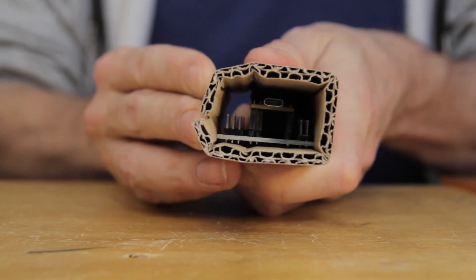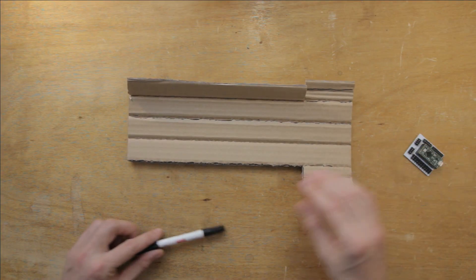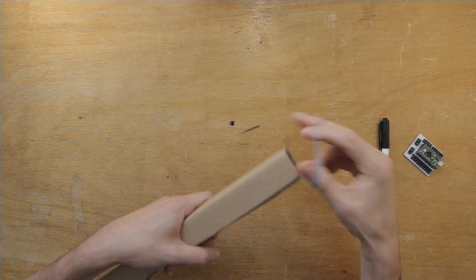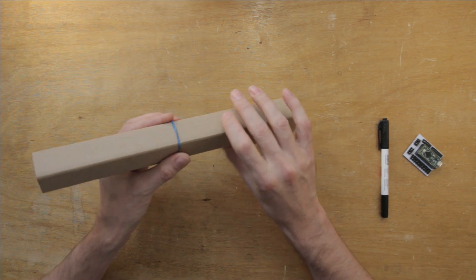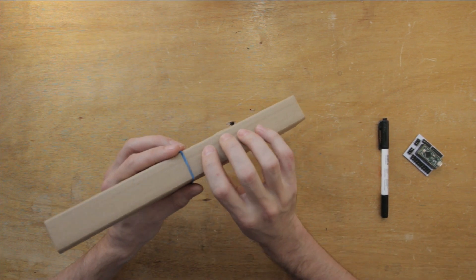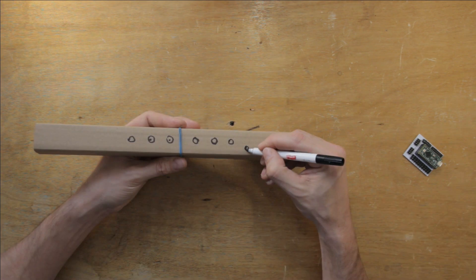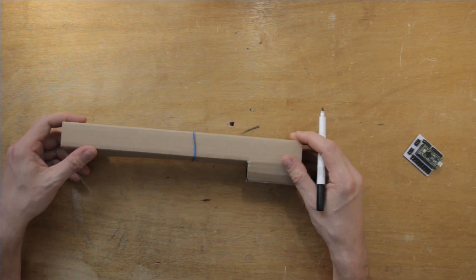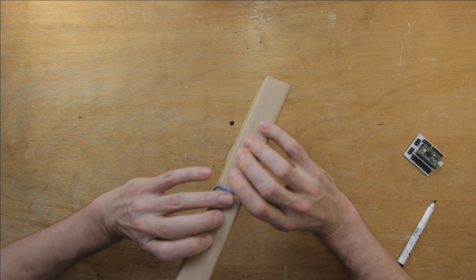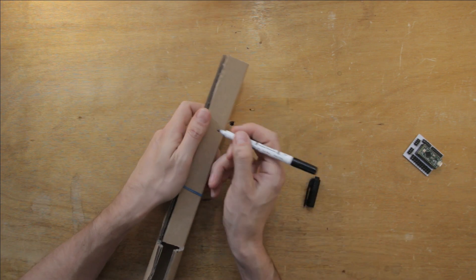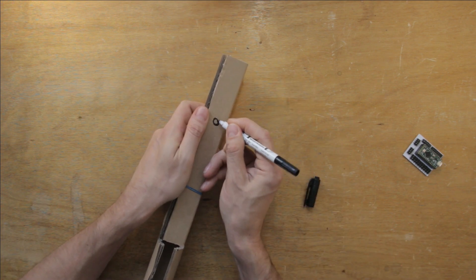Next thing we need to do is figure out where we want to put the keys. Let's fold up the tube and hold it together with this rubber band. So, I'll need four keys for my right hand and three in my left hand. I don't have any fixed measurements for this. Instead, I just use my hand for reference. There. That's quite comfortable, and it puts my thumb right there. Cool.